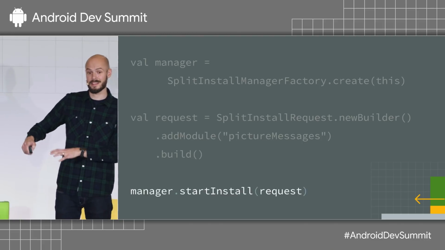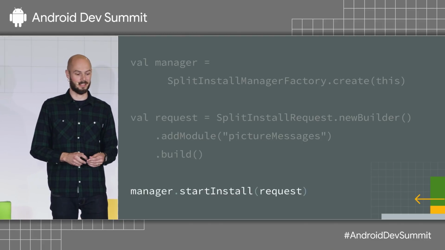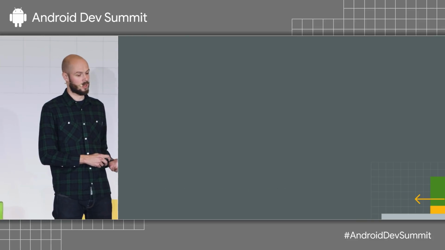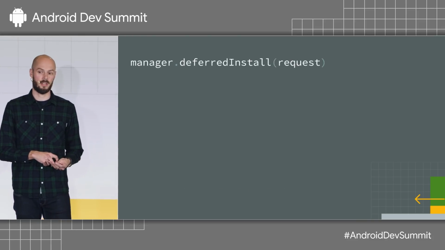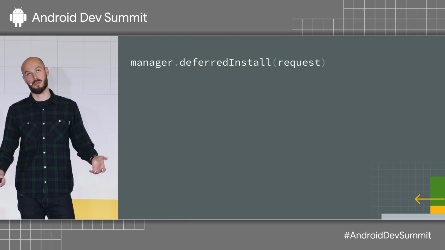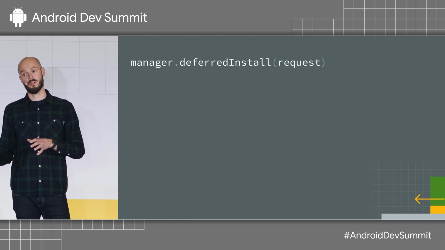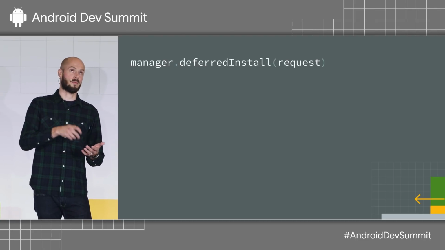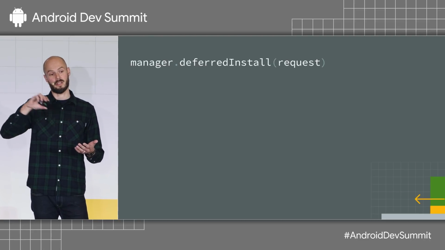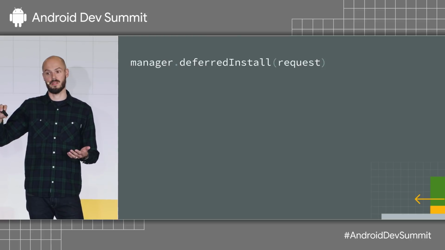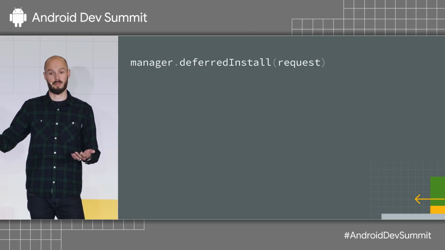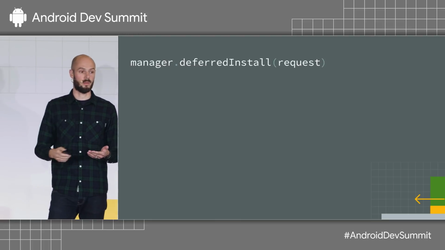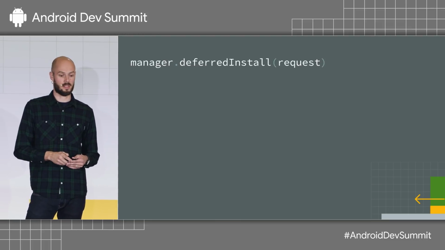Obviously, there's a couple of things that you have to do around it. I'll go into that in a second. But before we do that, if you don't want to start the installation straight away, there's a way to do a deferred installation. So for example, if you have your instant app, you started it, and you know that your user is in a flow where they're, for example, buying something. So they've logged in, then they're starting the purchase process, and you want to download a payment module, for example. You can do that deferred, or during the flow when the user's in that, you can do these installations.